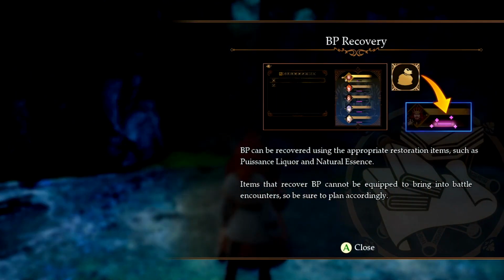People can be recovered using the appropriate restoration items such as Poisson's Liquor and Natural Essence. Items that recover BP cannot be equipped to bring into battle encounters, so be sure to plan accordingly.